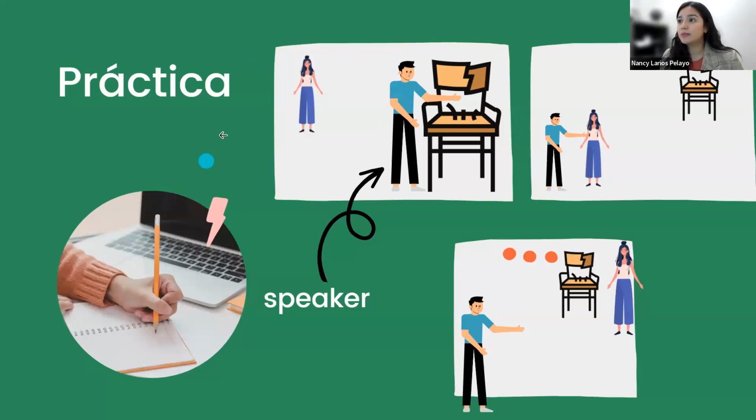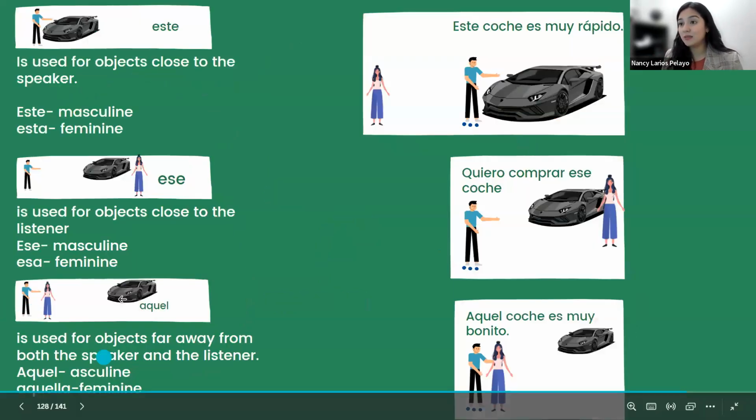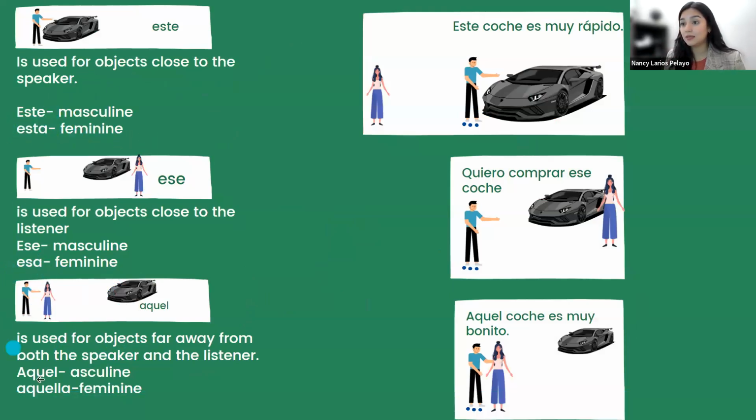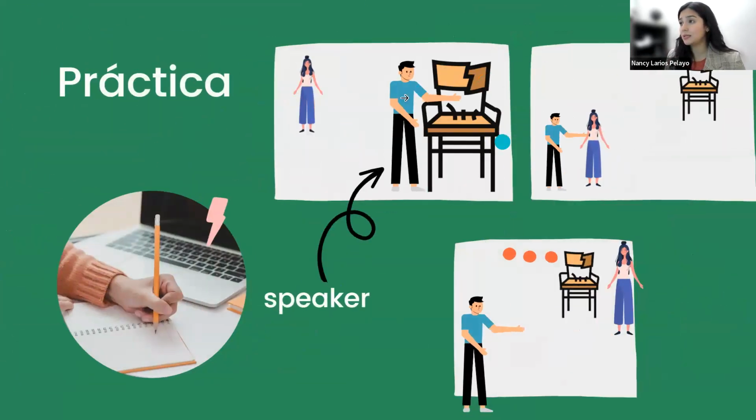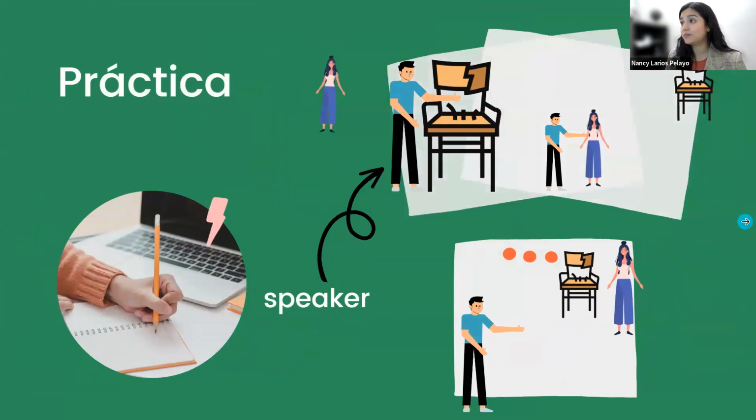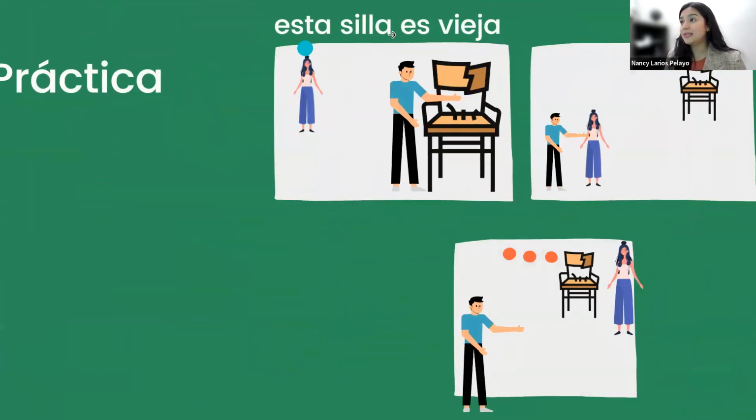Entonces, vamos a escribir. Which one are we going to use? Are we going to use esta, o esta, esa, o aquella, right? So remember, so we know that it is a feminine. So we're going to be using esta, esa, and aquella for these options, for this practice. Entonces, la primera, I'll do it with you. Esta silla es vieja. Sí, esta silla es vieja. This chair is old. Okay, so try to do number 2.